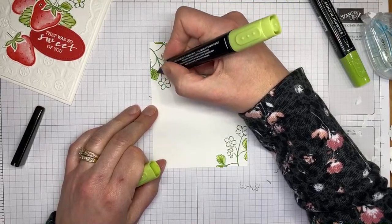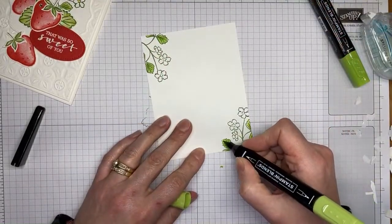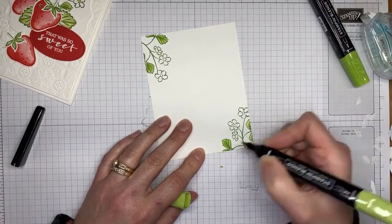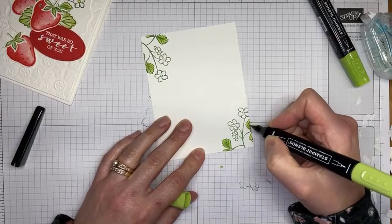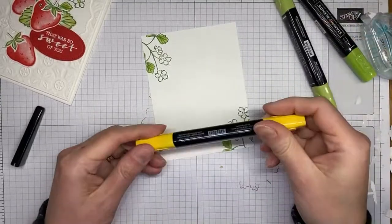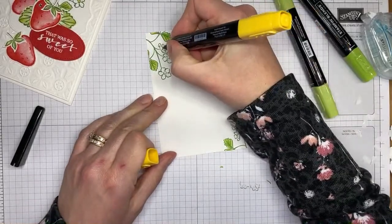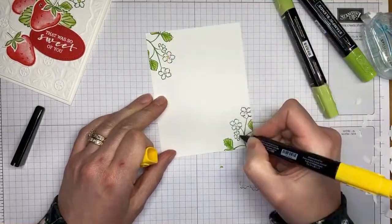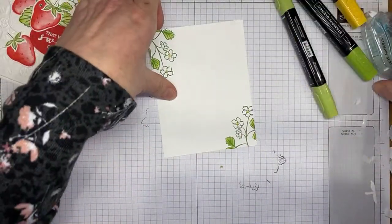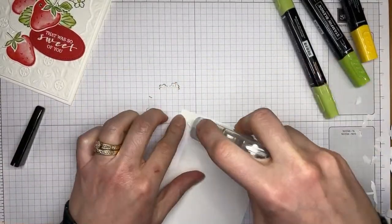All right, I'm coming back in here with the light. I had put a little bit of the dark Granny Apple Green on it. I'm just going to come back in and try to do a little blending. Again, nothing too exciting about the way that I'm doing it, just basically getting a little color and a little shading on the images. And then I'm going to come back with the Daffodil Delight, and I'm just going to color in the flower centers here with dark Daffodil Delight, and then we'll adhere the inside to the card base, and we'll be all done with the card for today.